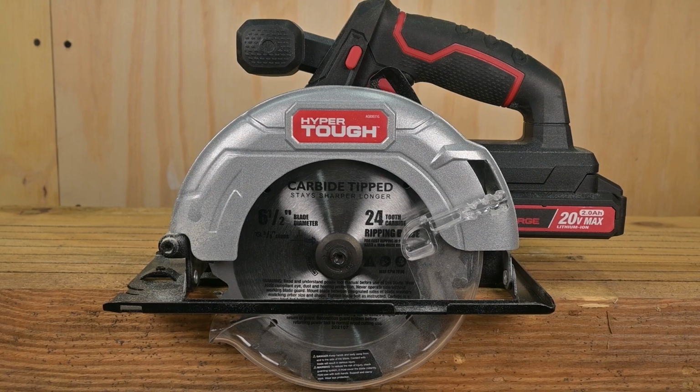I want to check and see how all the electric brakes are on this saw, see how quick they are. One of the things about a cheap saw is sometimes they have a really slow wind down, so it's really difficult to get work done at a rapid pace because the saw is kind of slowing you down, because you're waiting for it to wind down before you can set it down or something like that. So let's check and see each one of these using a 2 amp hour battery. I'm going to show you each saw individually, and then we'll put them all together on the screen and you can see how they compare.